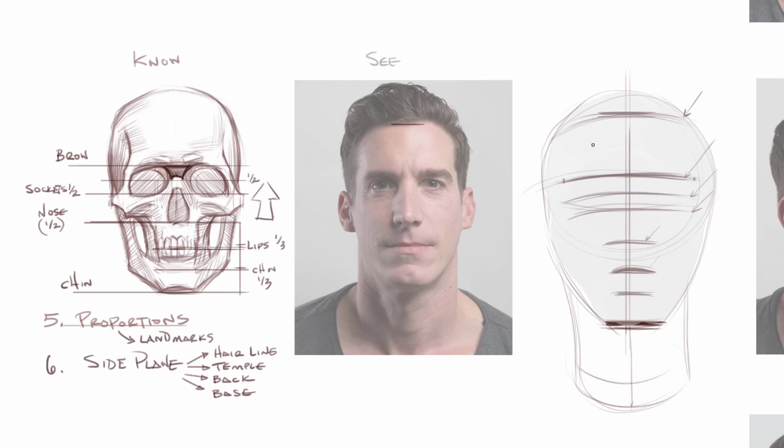What I use the hairline for is that it describes a change in the surface of the skull, right? So from this point up, the skull is rounded, and then all the way around the head, this gets flatter, or straighter. Then temple, so we could put one here and here. What this is helping indicate for me is where the front of the head is starting to turn to the side. And in the photograph, you can see how this gets a cooler color, or cooler light. You can see that plane change really clearly here.